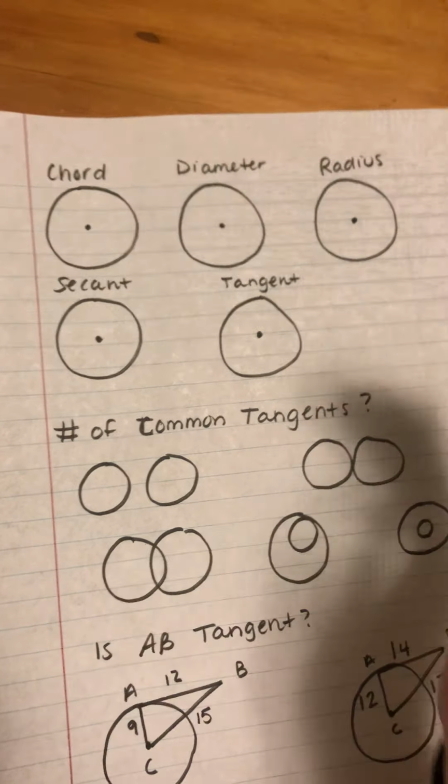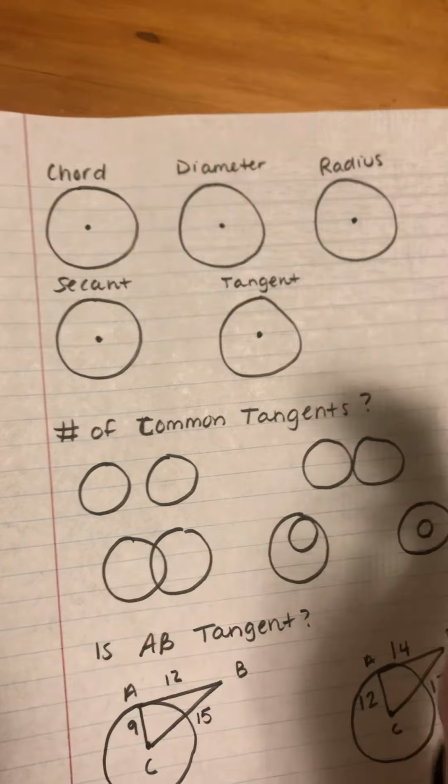So if I'm talking about the chord in a circle, I'm saying a chord is just a line whose endpoints are sitting on the circle itself. So it's not passing through the center. It's just a segment where the endpoints are sitting on the circle. The diameter is very, very similar to a chord. The endpoints are still sitting on the circle, except it goes through your center point. It contains that center point. And the radius is just half of the diameter. It's connecting your center point with just one endpoint sitting on your circle.